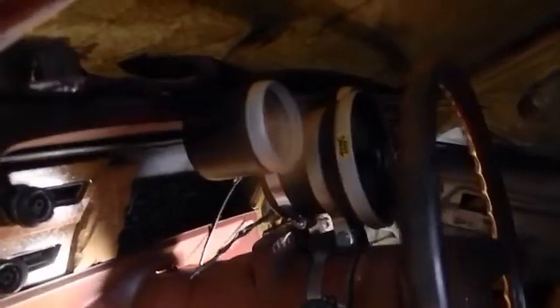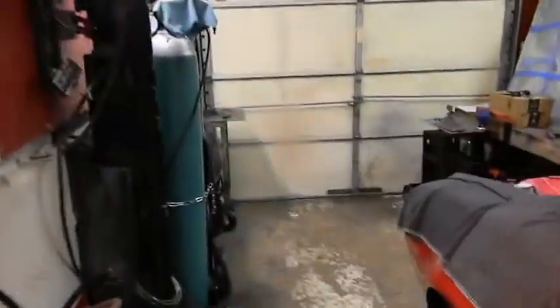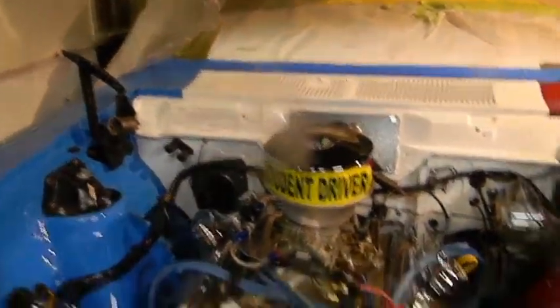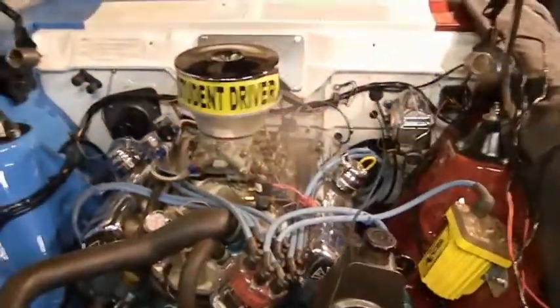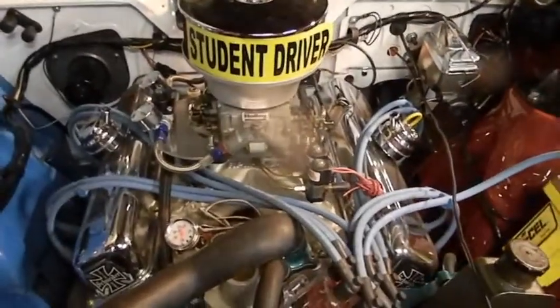I plan on bringing them all along that one line and coming together as one trunk. I might get the corrugated stuff and go over it — we'll see. But here it is coming through to here. Even if I come around the front of the motor, I'm good. We're gonna put a gradual curve in it, come under the runners of the intake, pop up and come here. Or since I have the distributor wire to run, we might come around the back, lay it right on the edge of the valve cover, come under here, and run the distributor wire with it and join them as one. Every couple inches you just go around one and a half turns with a piece of tape and it looks tasteful — they'll come in together. That's probably the better bet under this circumstance.